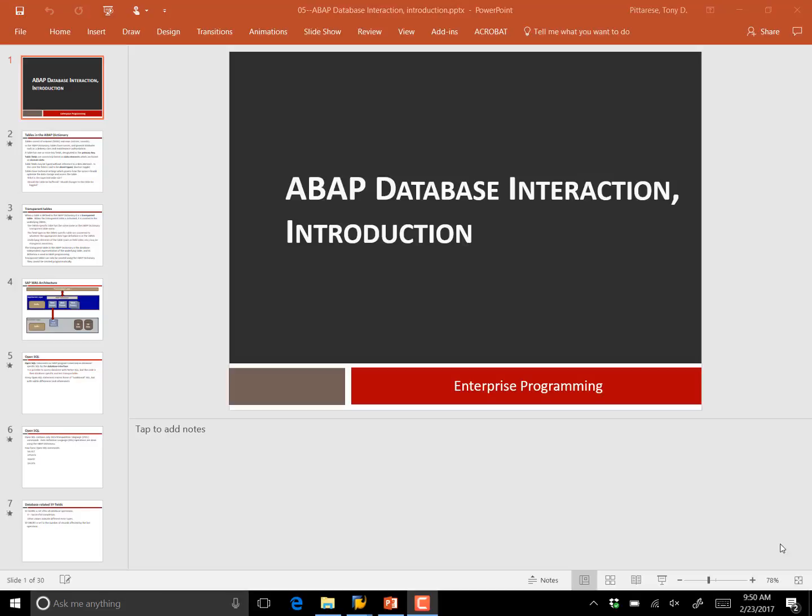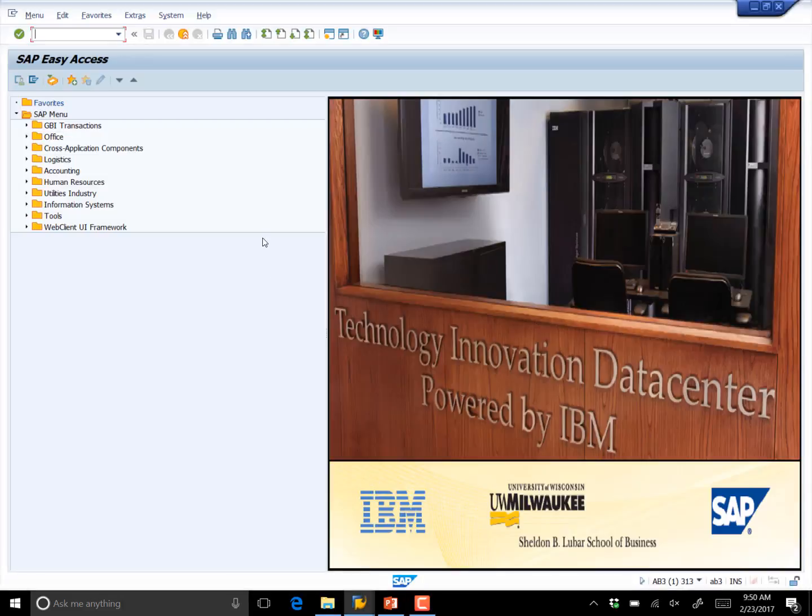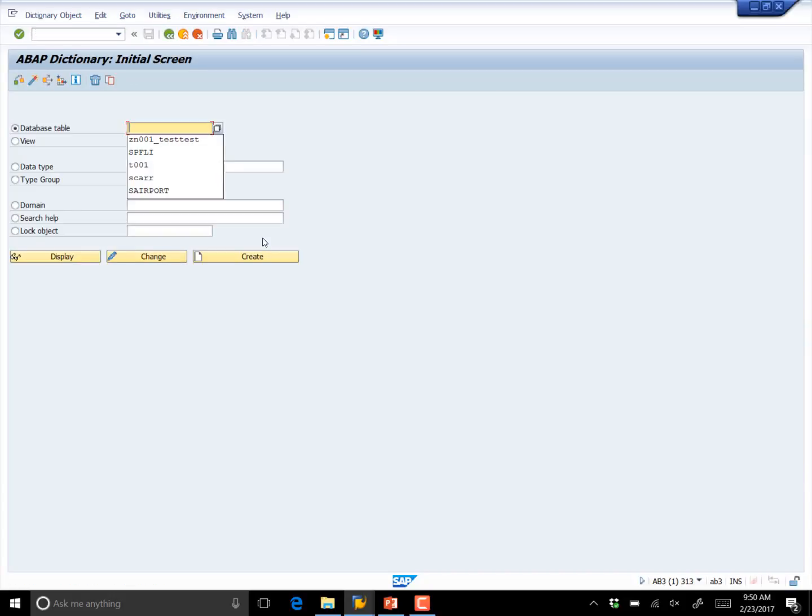All right. Well, one of the things that you will need to be able to do for your upcoming homework assignment, and one of the things that you will want to know how to do in general in the context of development with SAP, and I suppose you could say this isn't really an ABAP thing necessarily, except for the fact that it allows us to create a resource that we will use in our ABAP development. I want to talk for a second here about creating database tables in the SAP system.